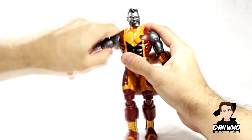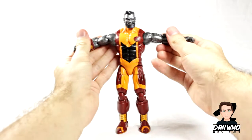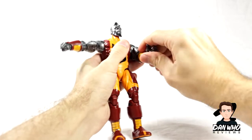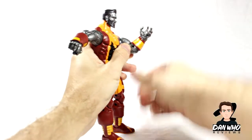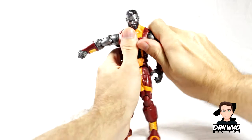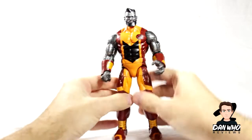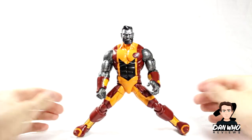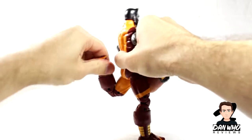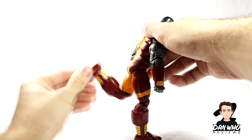Articulation's all right, I suppose. His arms come out all the way. Annoyingly, it's a single jointed elbow because he's a hench guy, so his arms only come up that much, I suppose. Lots of movement on the head, back, forth. Legs, you can do the splits about that much. Forward, back a tiny bit. Double jointed knees. Obviously ankle pivot as well.